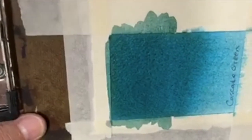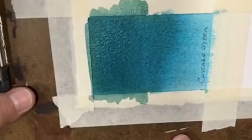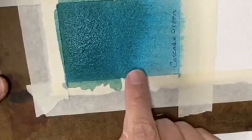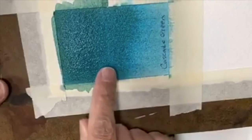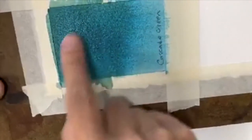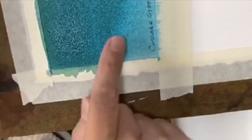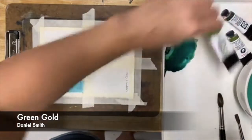You can start to see all of the granulation — all of those little pits in the paper that have filled up with dark mineral content. And as you move across the gradient you see this almost turquoise blue that just starts emanating on its own, leaving all the green here, but then this surprise blue just keeps coming out.